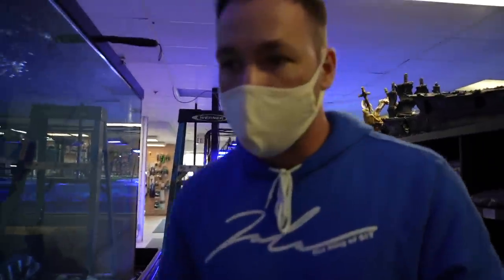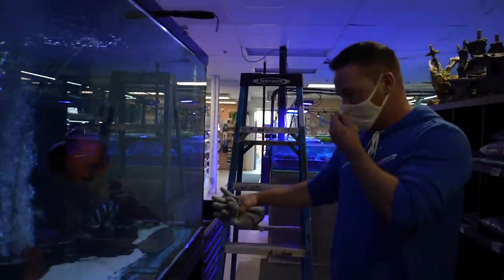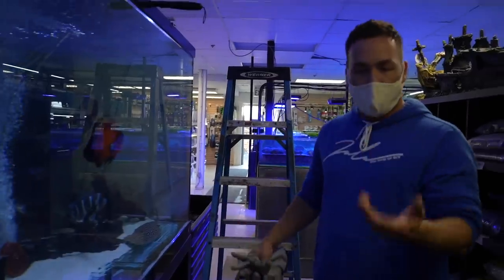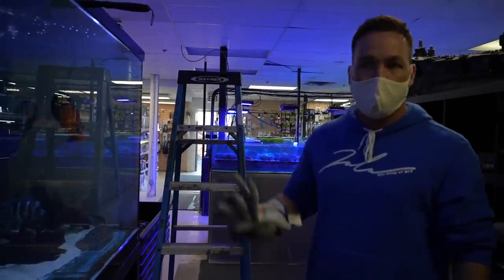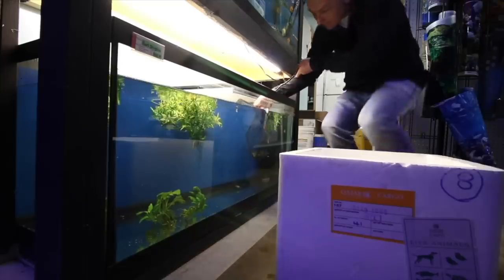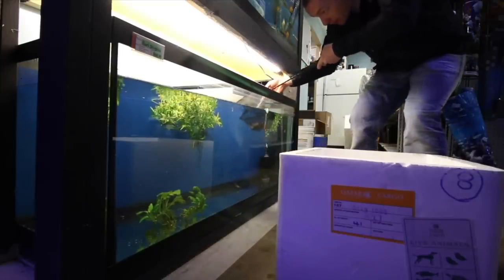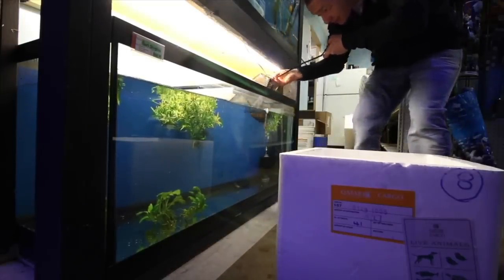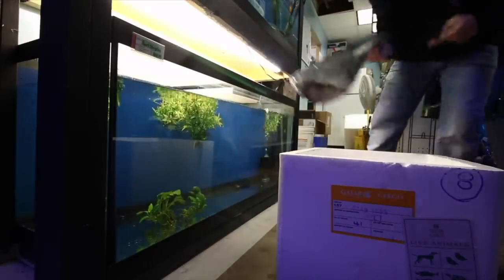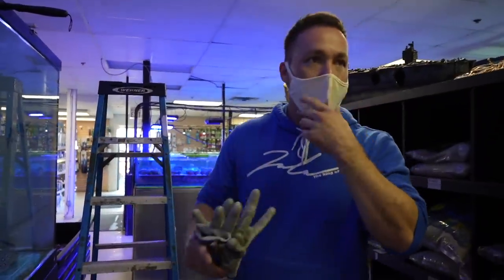I think he healed completely. But when Jeff brought this guy in, he was for another customer that never came to get him. And Jeff doesn't have a ton of experience with freshwater stingrays, so he's like do you want to consider taking this guy? And I was like, I really don't want another stingray. But once I saw him, he was heater burned, lethargic, starving to death, skin and bones. So I took him. And then Jeff brought in another one and just gave that one to me and said throw these guys out, and when I get a big enough tank I'll take them back.